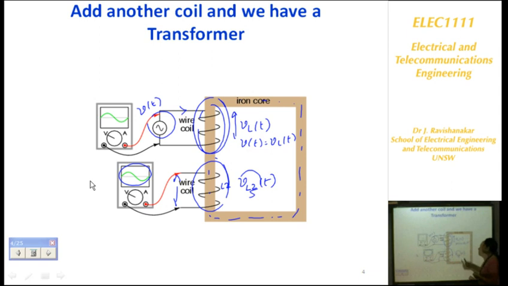Is it clear? So whenever you pass an AC current through the first coil, the flux produced in the first coil will link the second coil, and there will be a voltage developed across the second coil. Even though that coil is open circuited, we still have a voltage developed across it. And if you connect a load to this coil, a current will start flowing through the load. So this is the process of induction, and hence it is called electromagnetic induction. The induction is due to the magnetic flux. The flux alone creates the induction process. Therefore, this is called electromagnetic induction.